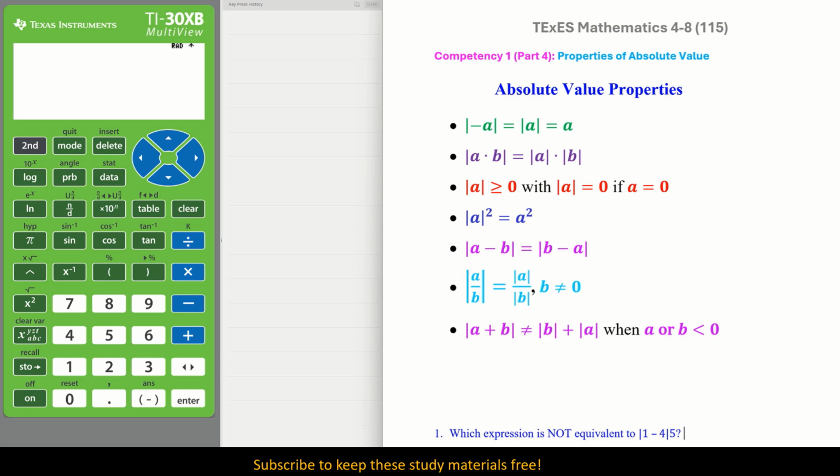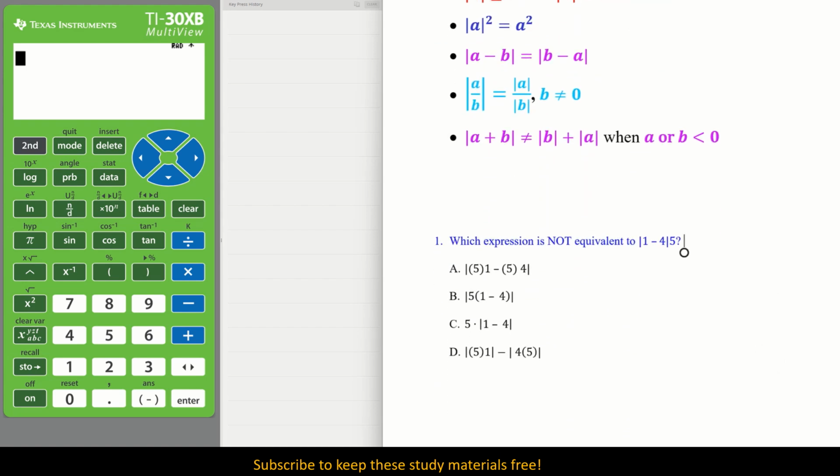Before we begin, we need to note that the calculator used for this particular exam, the 115 TExES Mathematics for 4 to 8 middle school, will not have an absolute value button or option anywhere on the calculator. This means we need to know our absolute value properties. Not a big deal. Just stop the video, refamiliarize yourself with these items, or as we go, we'll quickly state what some of these details are. Okay? All right, let's look at number 1.